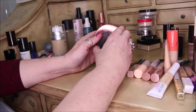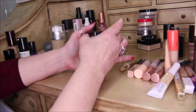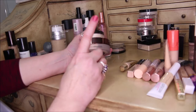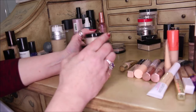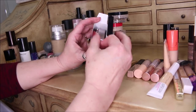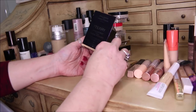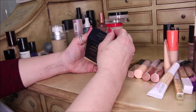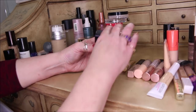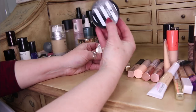Getting rid of most setting powders except three. Keeping the Hourglass Veil Translucent Setting Powder and the Laura Mercier Translucent Setting Powder — I love both, especially in humid summers, and they cost a lot so I want to dupe them for you. The By Terry Hydro Powder from Beautylish — I got it thinking it would help with dryness but it's the opposite, very drying and very expensive — that one's going back. The Koki loose powder is also very drying. The Essence All About Matt! fixing compact is great for oily skin — creamy, keeps oil at bay without going cakey.